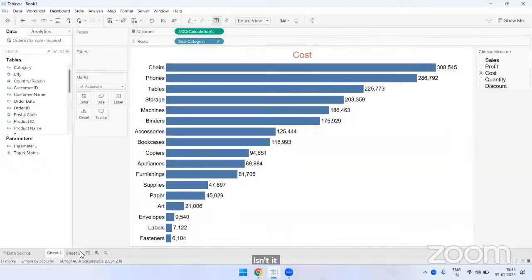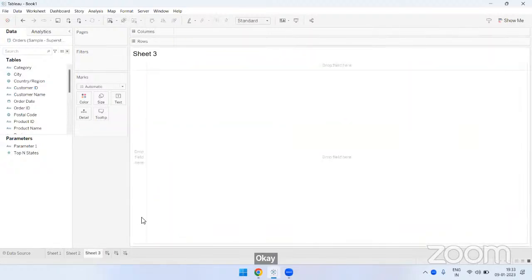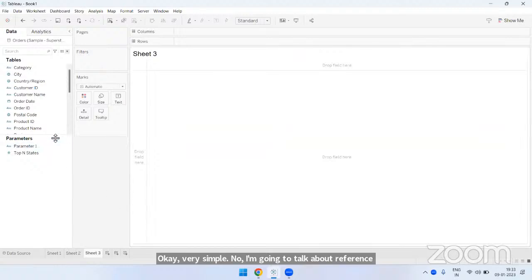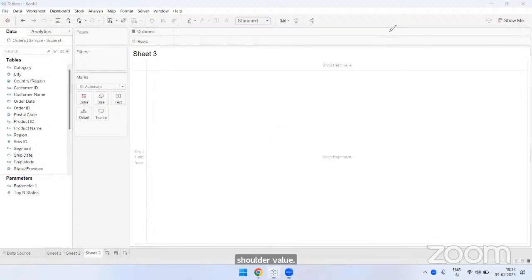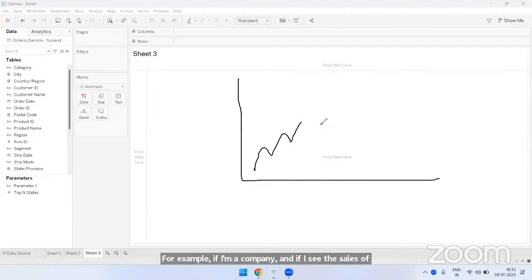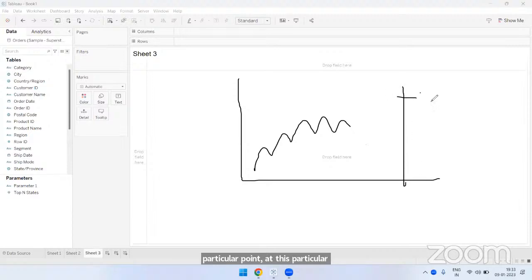Okay, very simple. Now I'm going to talk about reference line concept. What do you mean by reference lines? So reference line in Tableau is one of the concepts which is used to take further decisions based on some threshold value. For example, if I'm a company owner and I see the sales of my company are going as per my expected level, and at this particular point I want a target of, let's say, 100K.